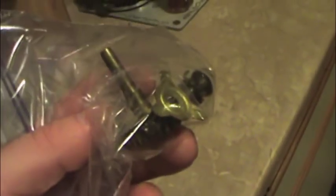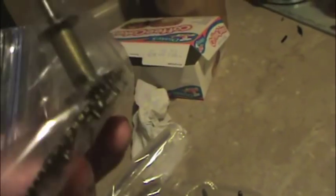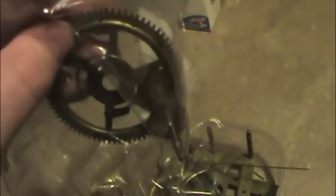Now the other parts, the winding pegs and the clock hand holder thing, I still don't know what this is called. This is all taken apart and bagged so that none of the parts get mixed up. And these are the winding pegs and the ratchets and the assorted gears. So that's all going to be run through an ultrasonic bath. There's that one. So this is all ready to go to the cleaners. And we'll get that squared away.